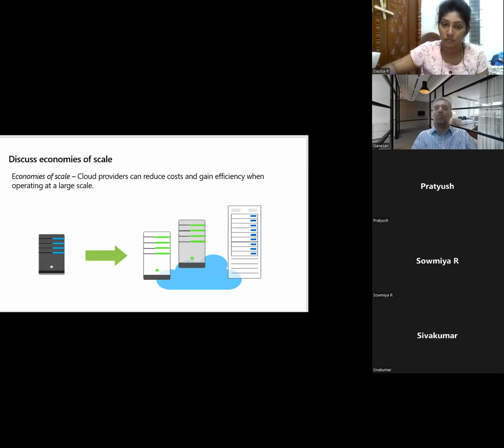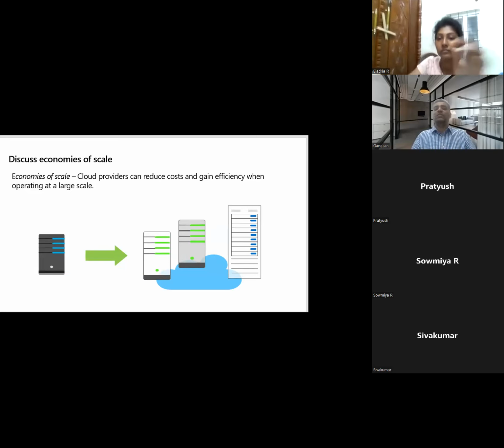If you bought an Innova, you would use it per day maximum 1 or 2 hours. The remaining 22 hours, your car is sitting idle. But if a rental company has it, they use this car 24 hours maximum. I mean, a normal rental company uses it only 8 hours. But this Uber company uses that car 24 hours with multiple drivers.